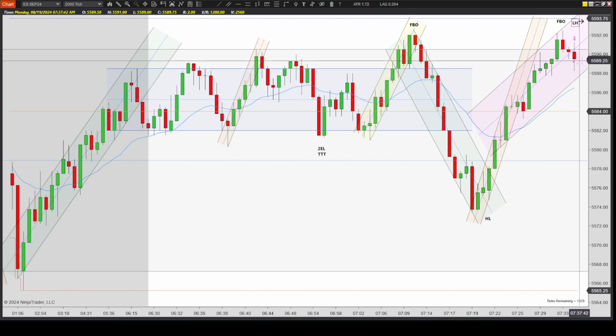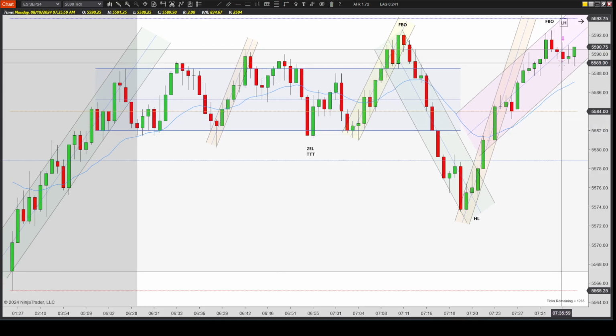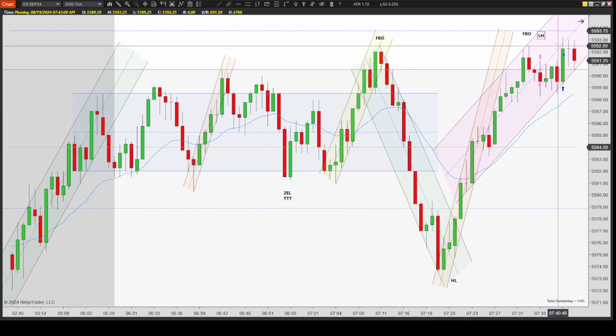So I can see it actually moves from here and it makes that 1 point, but it doesn't tick through. So I didn't get filled here, and it reverses and closes above my entry. And I thought, well, okay, maybe on this next candle, it's going to flush through and I'll quickly get my exit. It doesn't. It hangs out here and it makes me really nervous. And then it stops me out.